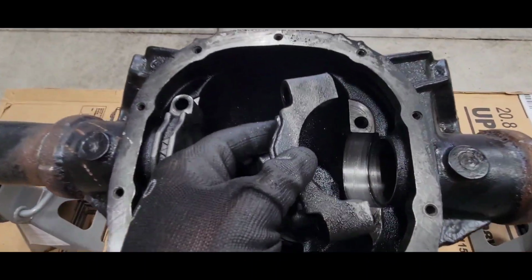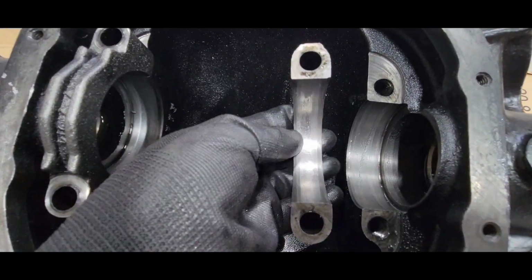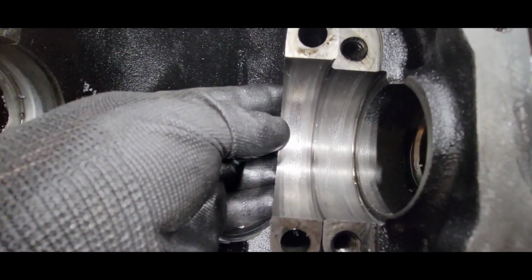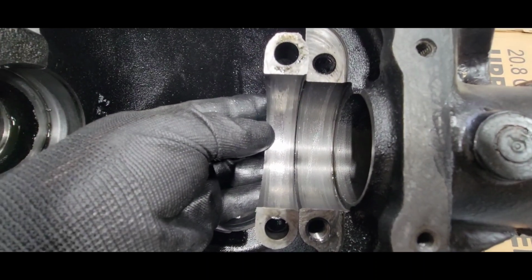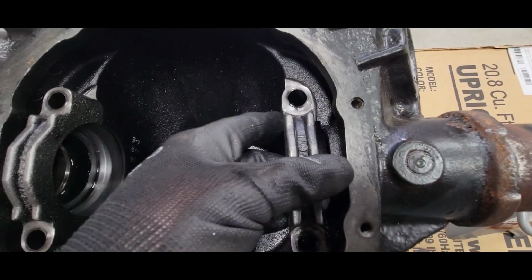All right, and this one's a little beat up on the inside. You see that? Like it almost spun the bearing a little bit. See how it's tore up in both pieces just a little? Definitely a match. That one goes that way.